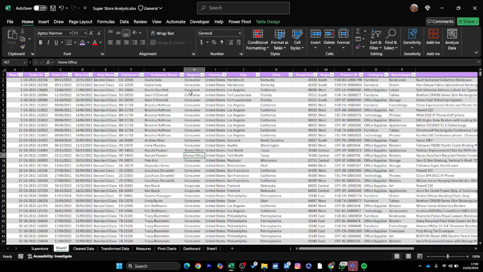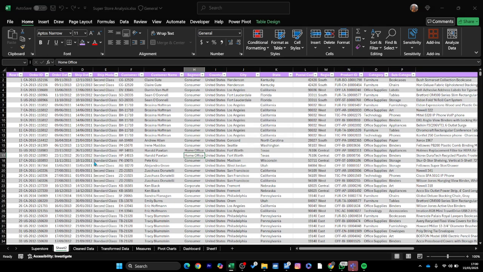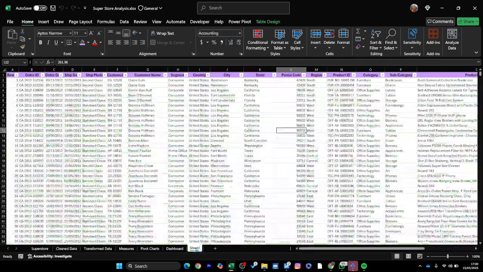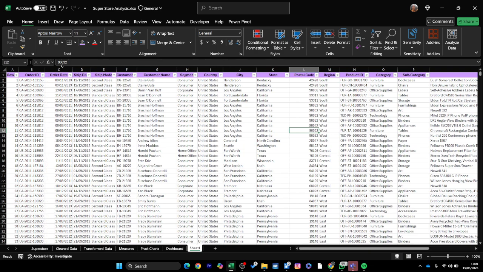So I hope we understand. That's the second way of doing it. I'm going to be deleting this because I don't want it to confuse us. Now this is our beautifully spaced data set. So now you can see we have row, order ID, dates. That's the date that this store's orders were placed.